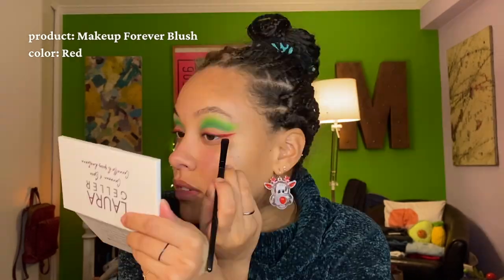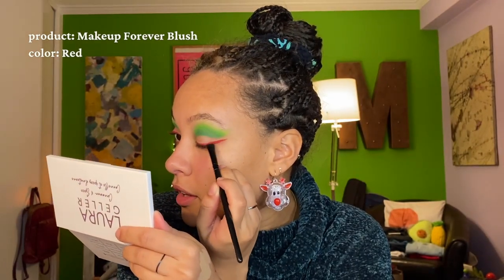Okay, the eyeliner is on, but it's not where I need it to be. So I'm going to go in with a red eyeshadow and brush over it, I guess, just to see if I can deepen the color a little bit. Okay, I think that's actually a little bit better.